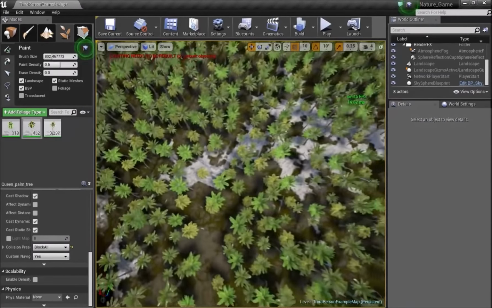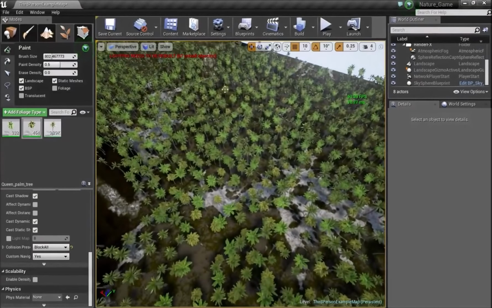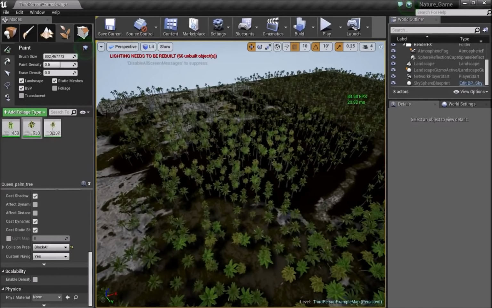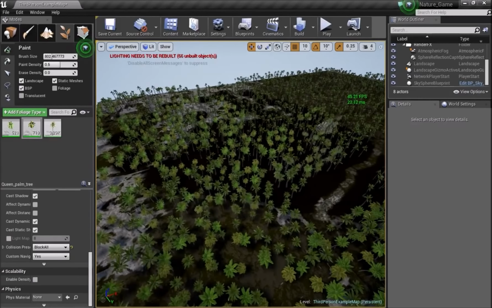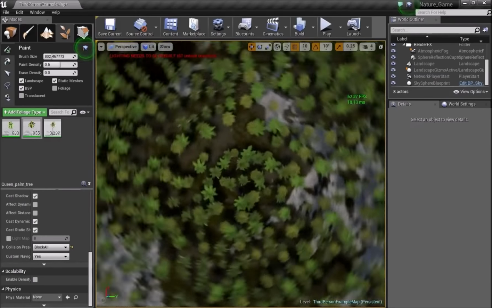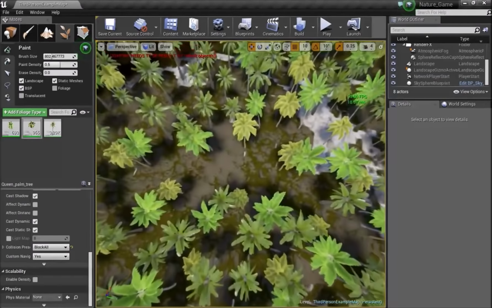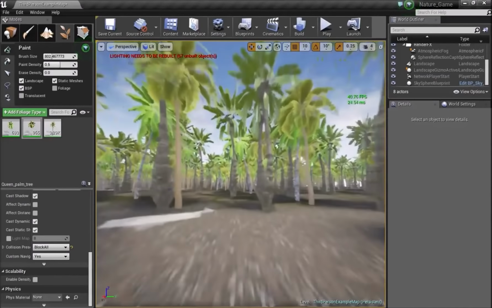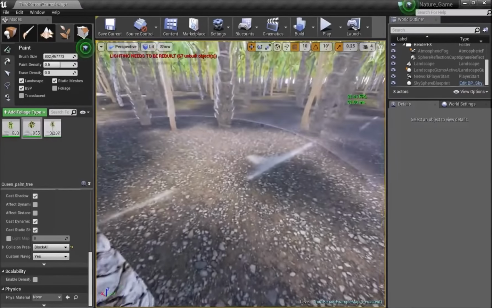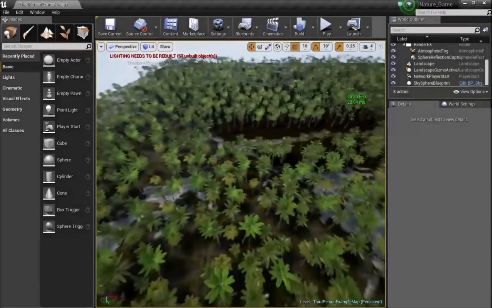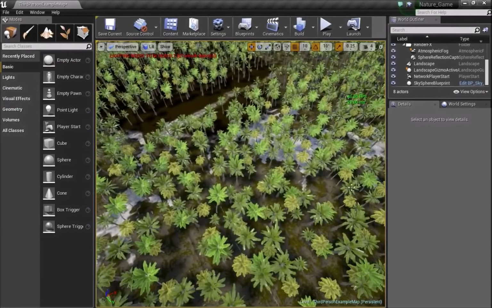So now instantly we have some variety of colors and trees in our scene, but as you can see, our FPS is dropping. The more trees we plant, the more our FPS will drop. In fact, now I've come down to about 40 FPS. Now we can do a quick fly through our trees to see what it looks like. So all in all, I guess not too bad, right? But since I've shown you how to do the collisions for these, I'll leave those, I'll do them in my own time, I'll skip and I'll be back.